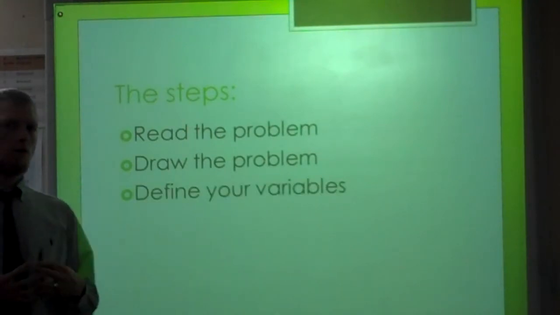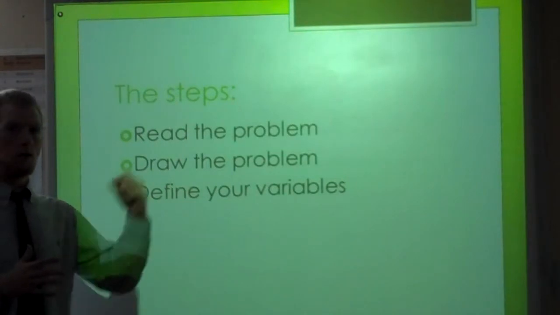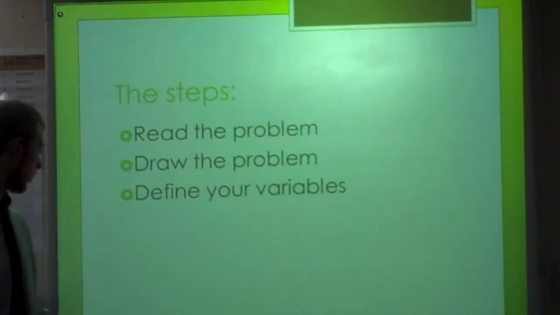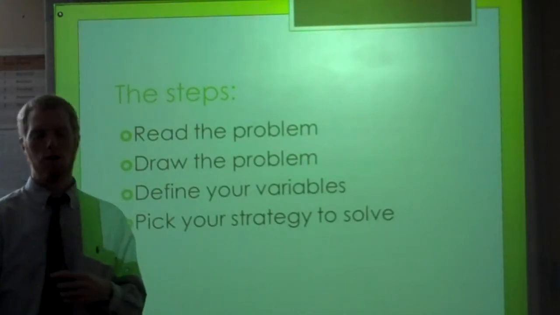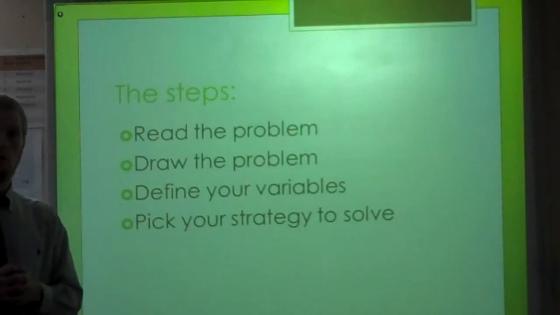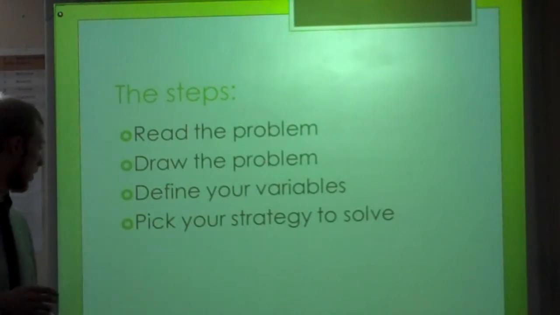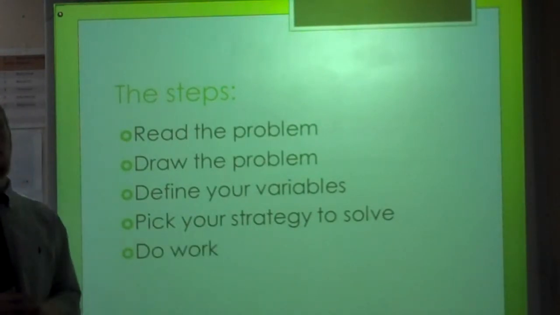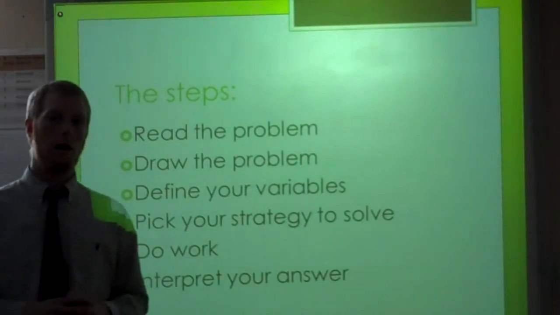Then you're going to define your variables, and we do that in a couple of ways. One is to define it in words, and one is to put our variable onto our picture. Then pick your strategy to solve. If you watched our last video, we talked about how to differentiate between the three strategies that we've been working on: law of sines, law of cosines, and SOHCAHTOA. Then we're going to do the work. Last but not least, we're going to interpret our answer.